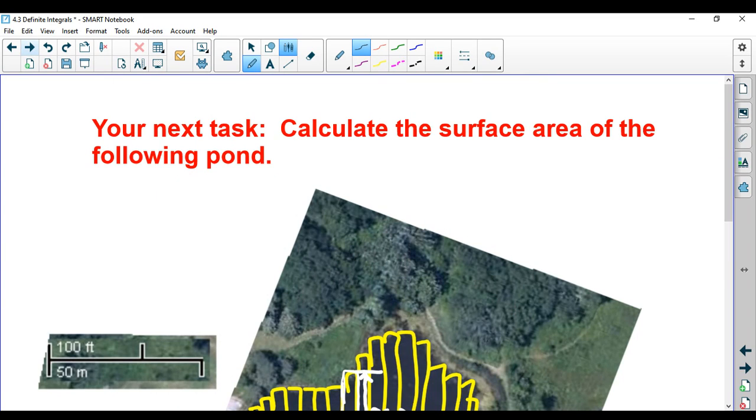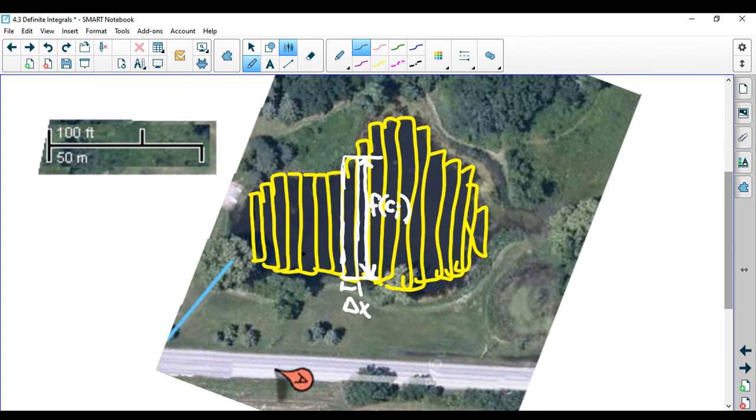Then I asked you to calculate the surface area of this pond, and you did in different ways, you used different shapes. Now in calculus, I'm going to make all rectangles, and I'm going to make all these rectangles a specific length of delta x, and all of them have a certain height. They're different, so f of c is like the y value. Since they're different, we're going to call it f of c sub i, because c could be different. And the areas are the base times the height.